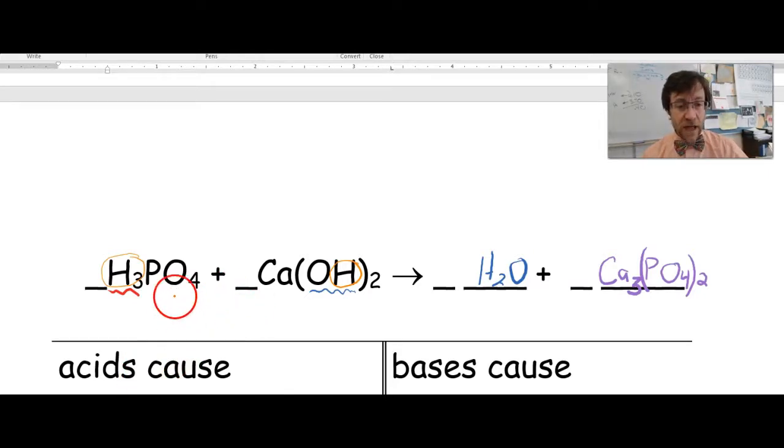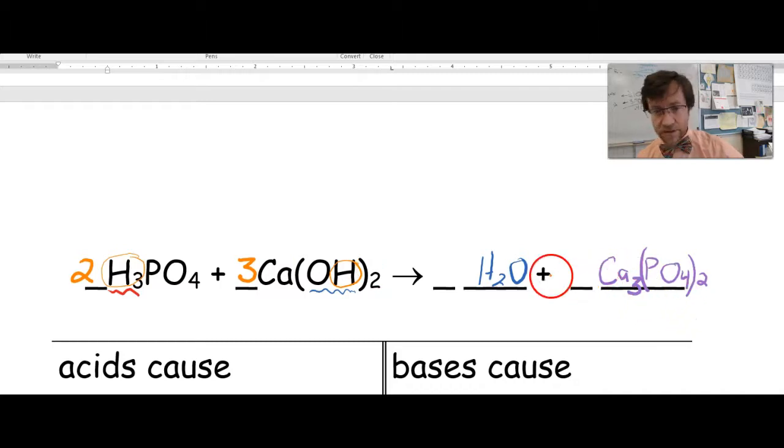So I'm going to start out with my PO4s. I've got 1 here, 2 here, so I'll put a coefficient of 2. So I'm starting over. Remember, I put a coefficient over. 2 times 1 PO4, 2 PO4s, 2 PO4s, 1 calcium here. I've got 3 calciums over there, so I'll put a coefficient of 3, starting all over again. 2 PO4s, 2 PO4s, 3 calciums, 3 calciums.